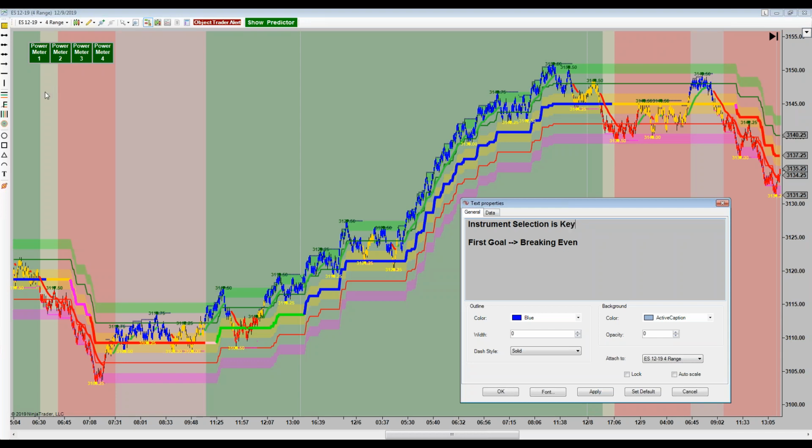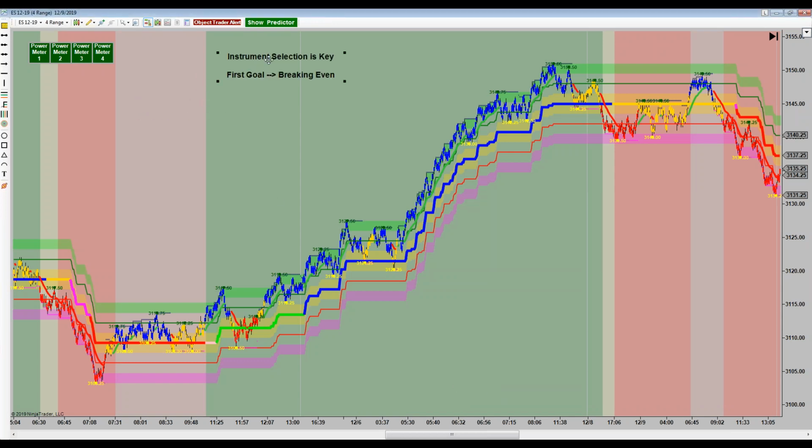So what do I mean by that? Well, if you looked at different instruments, you know that they all have different personalities. For instance, I'm going to show you a NASDAQ chart and a YM chart and a Russell chart, and you're going to see that the volatility on those instruments is very different than ES, or it's close to it. But ES will tend to respect swing levels, whereas, like this retracement right here on ES, see how it's holding the midband? I would bet money if I looked at this exact same time on those other instruments, you'd see them coming way down into here, way deep retracements.